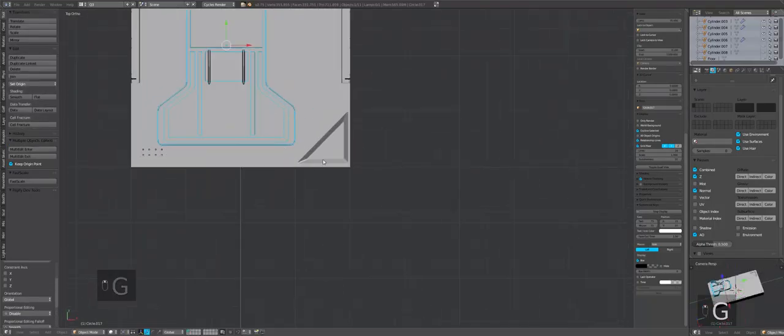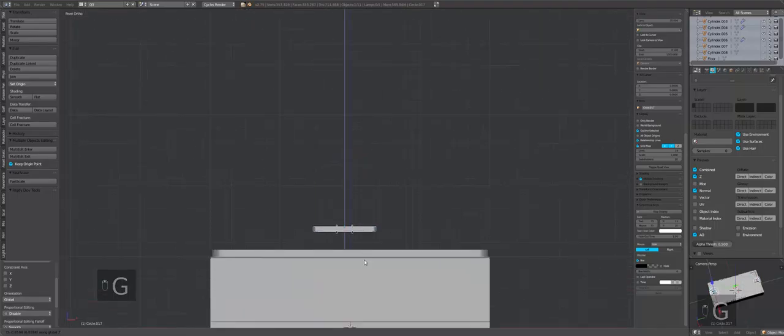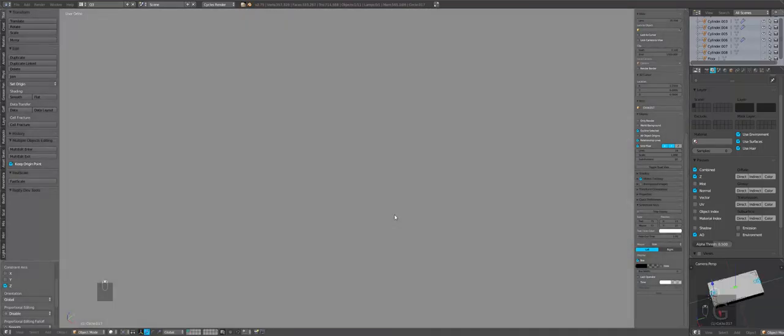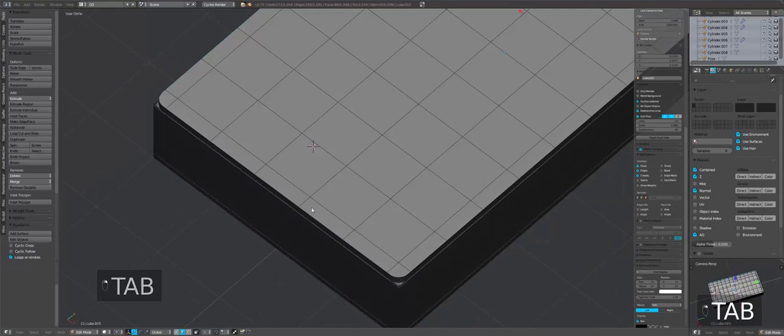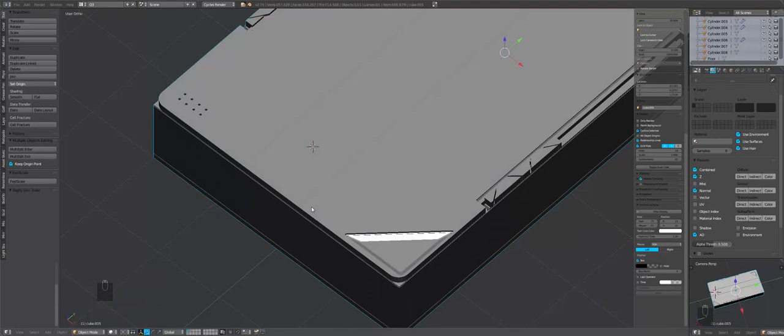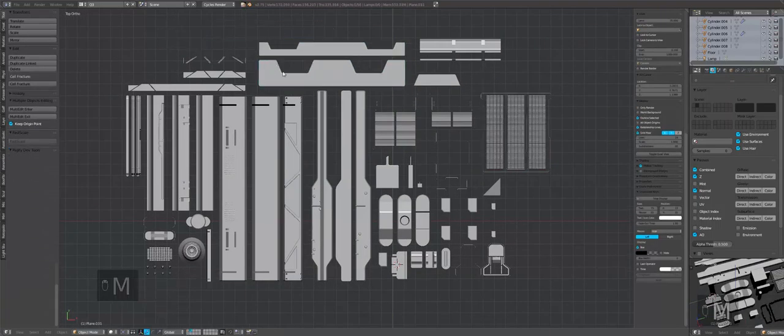So this piece here, the piece I've affectionately called Little Troublemaker, we'll move it over and dig it in, and it didn't work. So we tap into edit mode, tab out, didn't work. So I'm just gonna remove it. We're just not gonna use that one. I'm gonna actually fix that one.